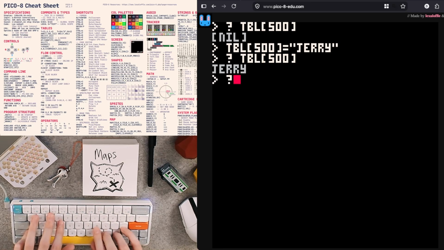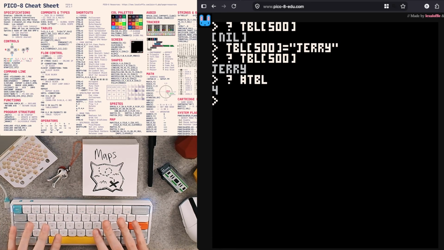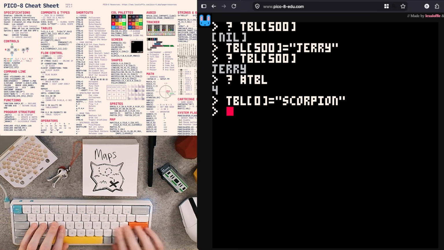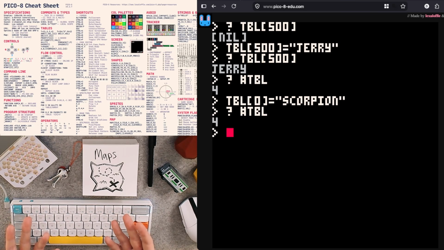But if we ask the length of table, it says 4. If we say table 0 is equal to scorpion, we ask the length of table, it still thinks it's 4.